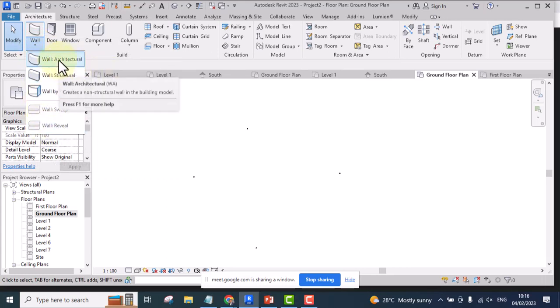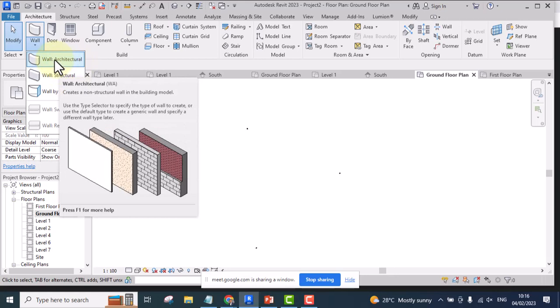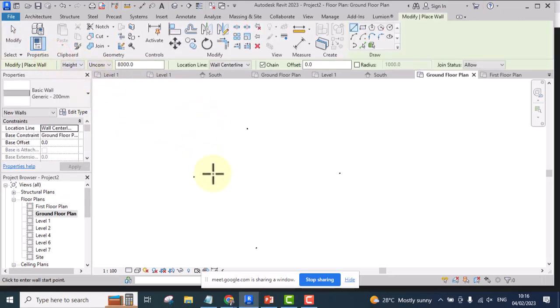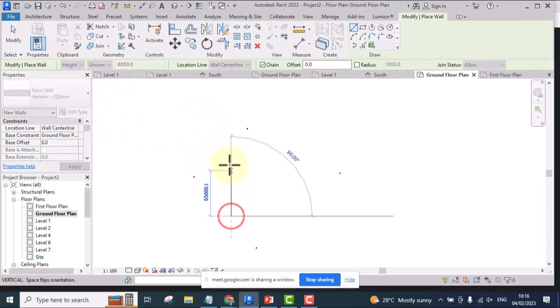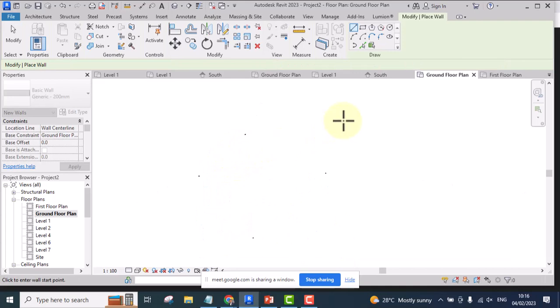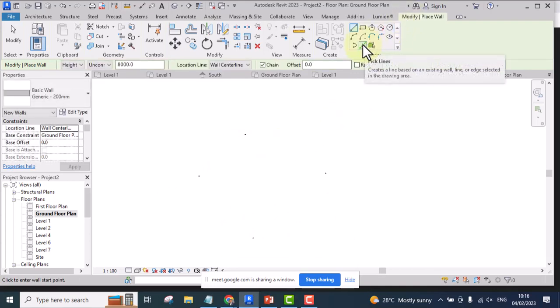The one I use most is wall architectural. Once I've selected it, I can start drawing. I can also pick a line. Assuming there is a line that I can pick, then I will be able to pick it.